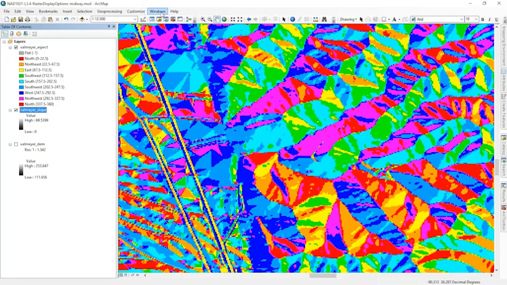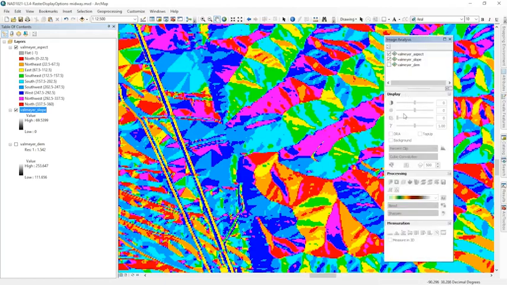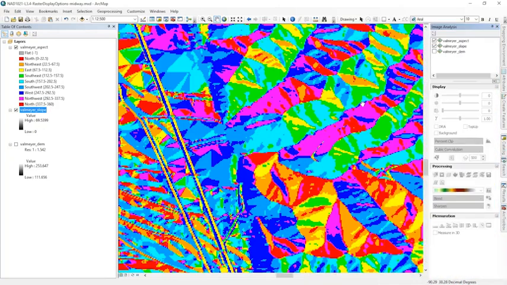So in this case, I'm going to introduce a new window called the image analysis window that you can find under the Windows menu. And I'll click image analysis, and up pops a new dockable pane that we can use. And again, this is one of those things that you would have seen if you took the first course and did the assignments. We used this a little bit, but we're going to use some new features in it right now. So to start with, it has a lot of the same options that we have in our raster properties, but they're much more quickly accessible here.